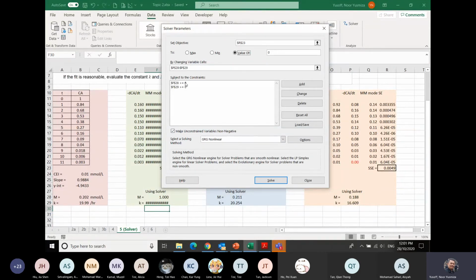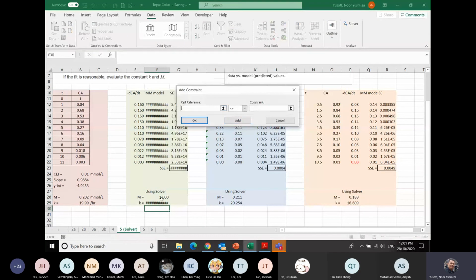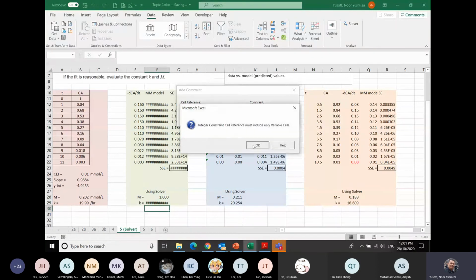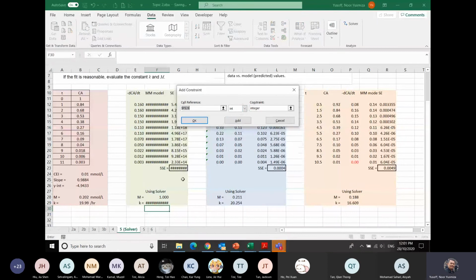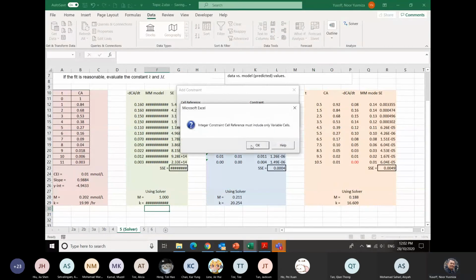Okay. You could also set M to be an integer. So for example, here I can add another constraint here, and I can select M to be an integer. Click add. So basically, I have selected M already, then it doesn't like it. So I can select, let's say, this cell here to be an integer and click OK. It must include only variable cell.